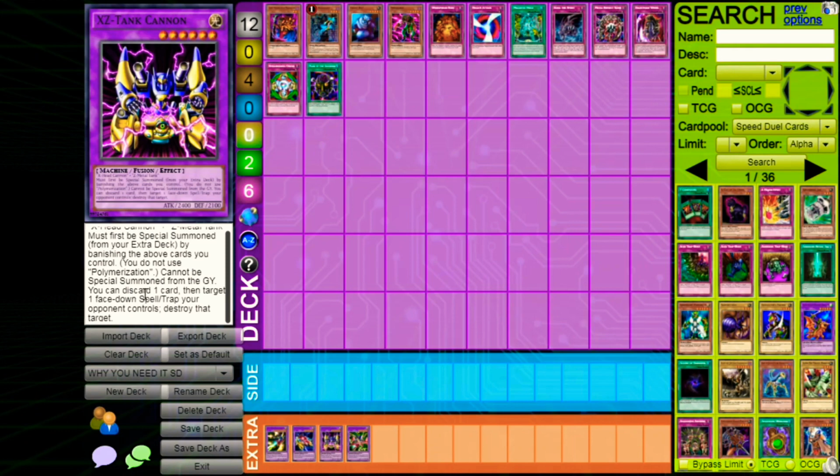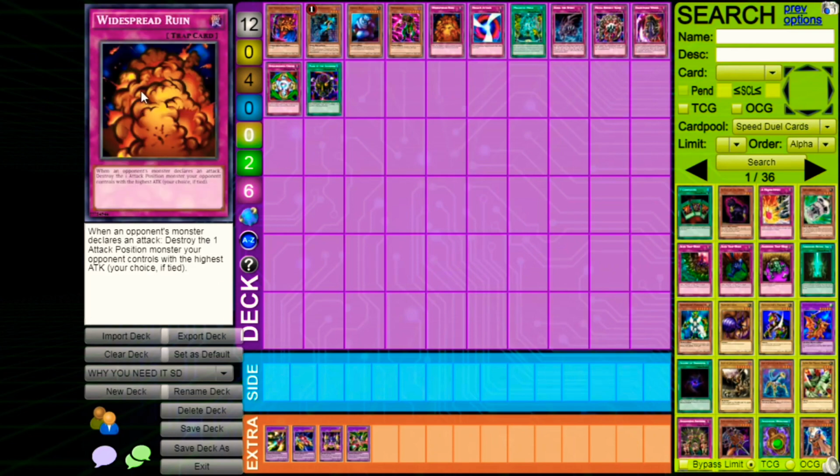Really, you can discard one card, then target one face-down spell or trap your opponent controls, and destroy that target. So we're seeing a lot more battle traps being played. Things like Widespread Ruin, even if it's at 1 or 2, super important. You can even hit things like the mirror wall before you attack.